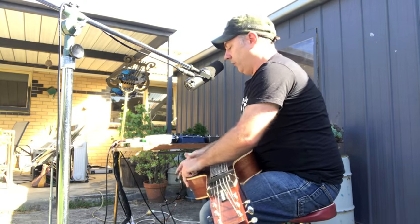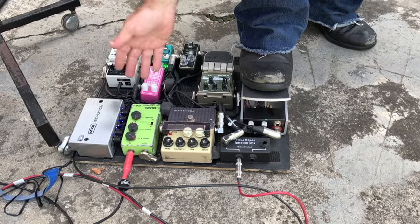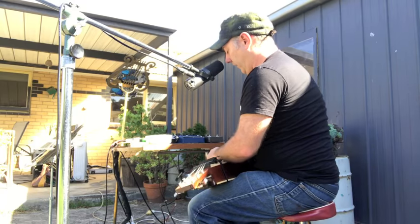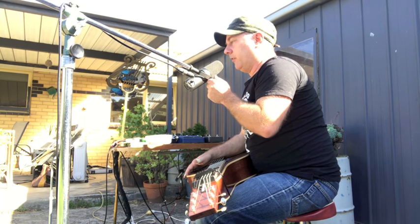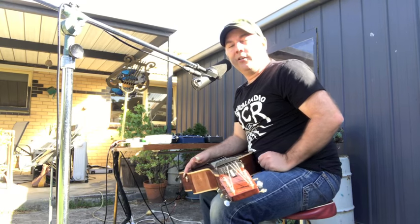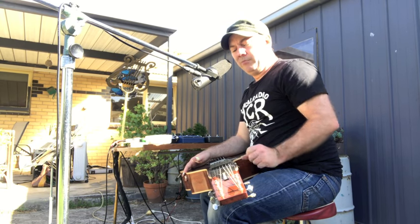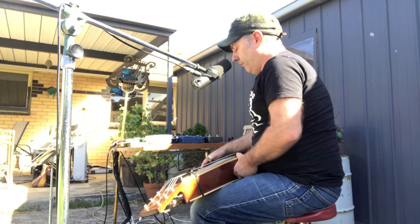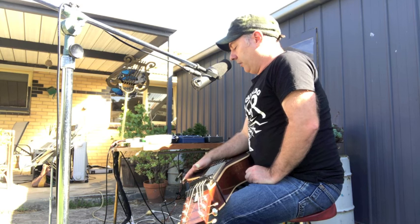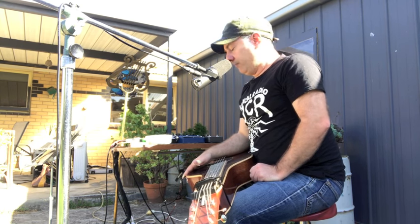Because what I do with the setup, once it gets down here to the pedal board, is get that acoustic sound and try and get an electric guitar sound coming out of the same instrument. This is something I've been doing at the shows for 20 years or so, a bit more, 22, 23 years, something like that. It's basically been a similar kind of approach for a lot of years, but it's mutated over time.